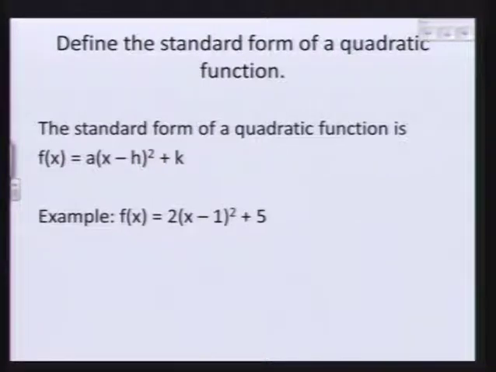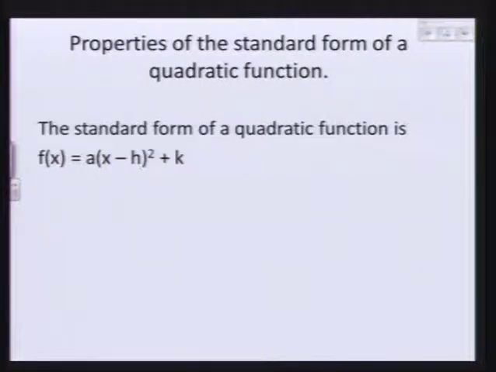Well, just as we saw back with the general form, the a here is going to be our lead coefficient. And that's going to also determine whether the parabola opens upward or downward. Next, we have an h and a k, and we'll see that h and k will also be associated with the vertex. And so in the example we have here, we have a whole lot of information about this quadratic function before we even try to graph it or do anything else with it. All right, let's move along to the properties. I know I've got an example here, but I just wanted to show you the example of the form, and then we'll talk a little bit more about what happens with this type of problem.